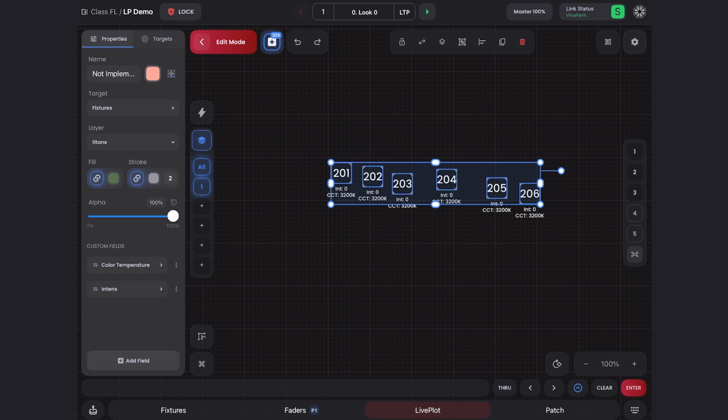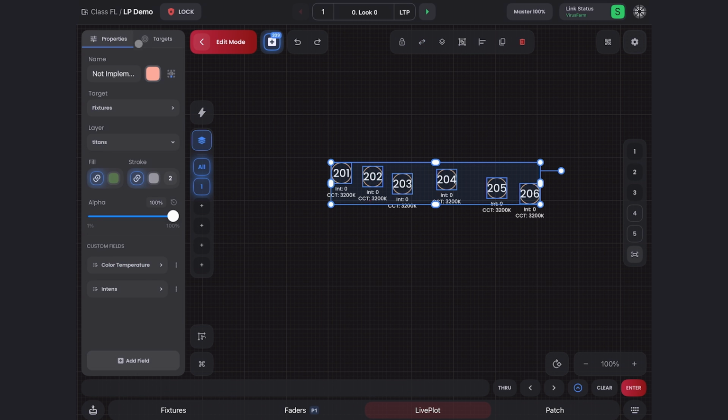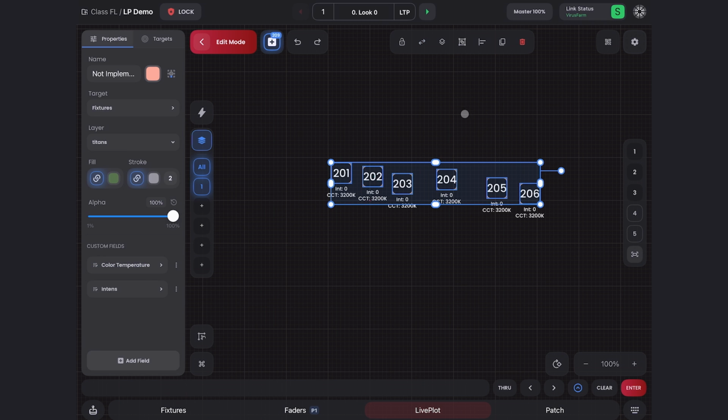So I'll select all of my fixtures, and then up here at the top, we notice a couple of options. This button will lock whatever is selected and not allow you to select it. I recommend never locking fixtures. The lock button is best used with images. These arrows allow you to swap the symbol. So if I click them, you can see the symbol library pops up and I can turn them into circles. But now I'll swap them back into squares.